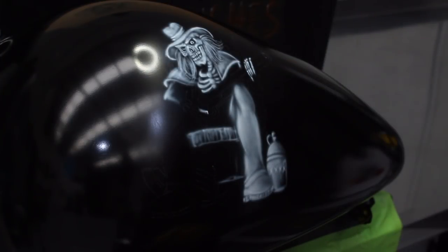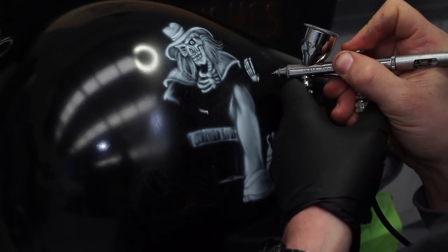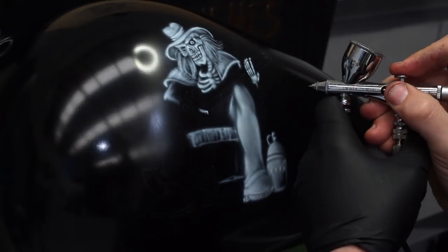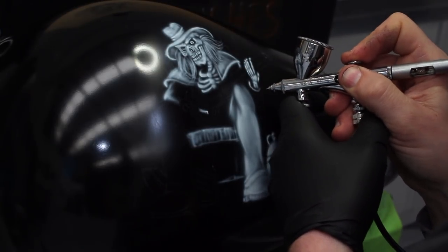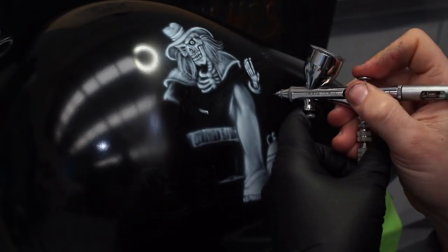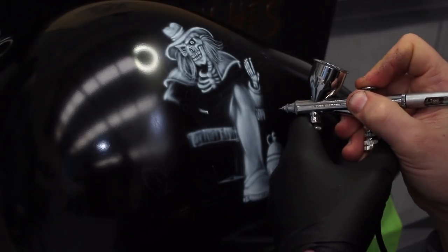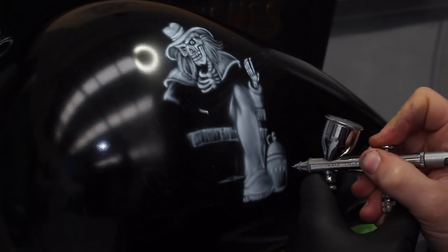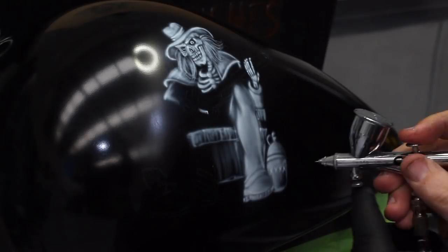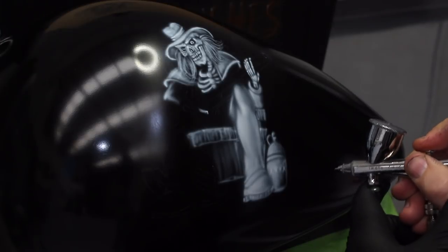Take your time — you don't want to rush. This is probably the part that takes the longest because you have to establish all of your detail bit by bit. This is also a good step to rectify mistakes. If the chalk pencil transfer didn't go as planned and you've already sealed over it, use a bit of water-based degreaser to wipe it off, retransfer, seal it in again. If you've already sealed a mistake, use the white method to adjust areas of the design.